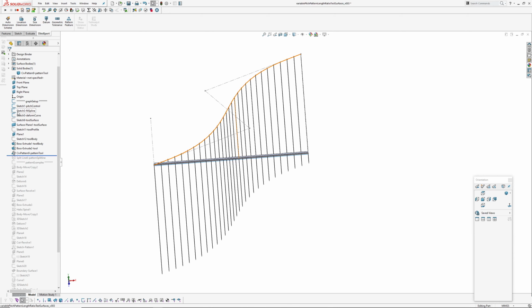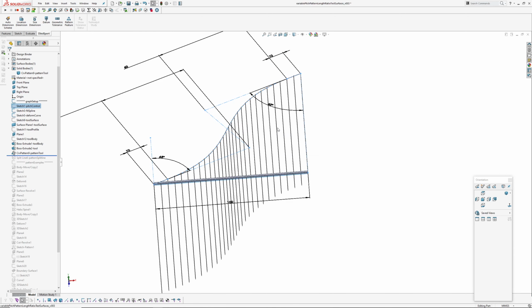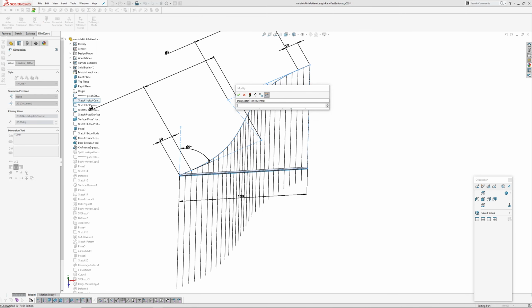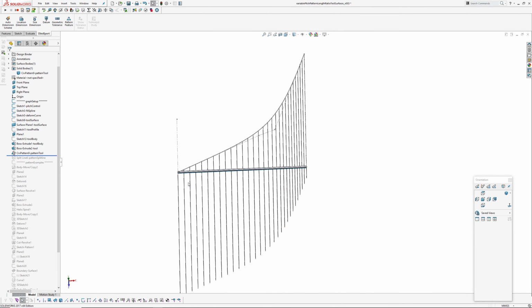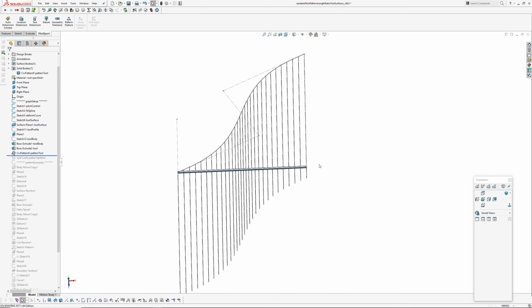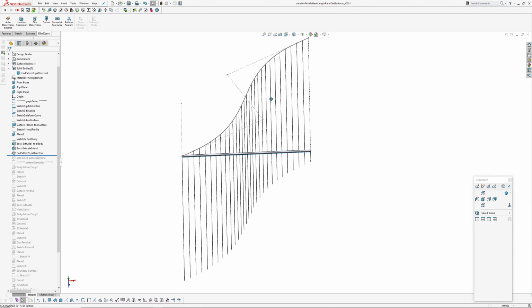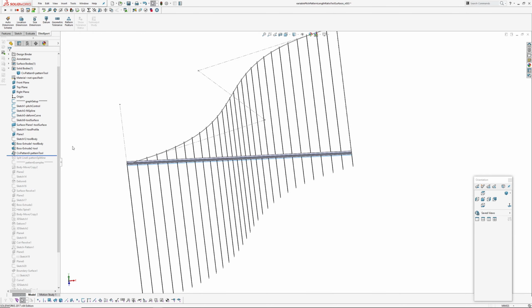So just to show the flexibility there, pitch control on this end, maybe make that 20 degrees, rebuild. You can see the pattern is now going to bunch up this end. So there's a fair amount of flexibility. You could have a straight line, you could have several straight lines connected by several splines, so you could have even pitch, variable pitch, even pitch, variable pitch. It all depends on the application.